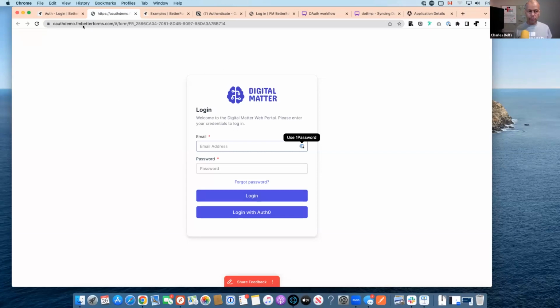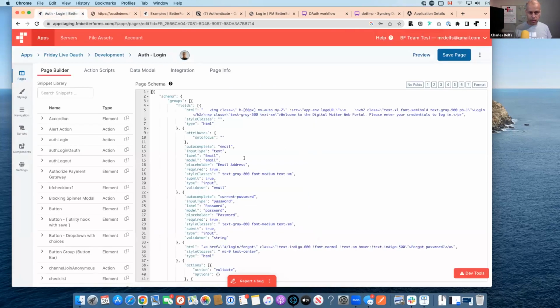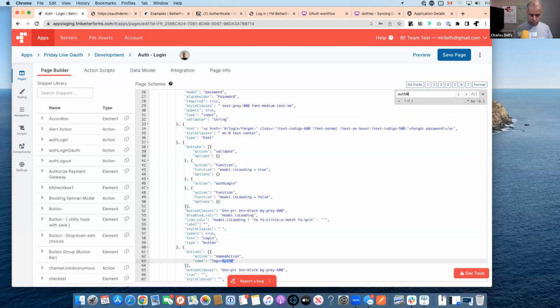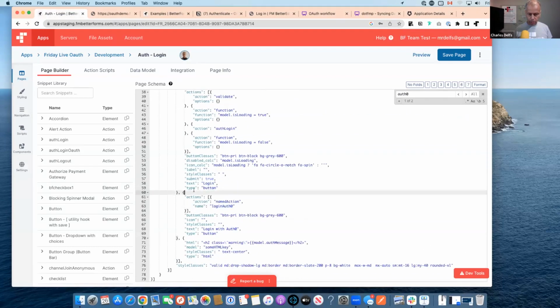We've taken any of your applications, and we'll assume that you already have some type of a login. You could hide these fields if you want to only use Auth0 as a login mechanism. But what I've done is I've added an extra one in here. So we've added a button on here. Here's my button here. And it's very, very simple. It's just a basic button. You can style it up any way you want.